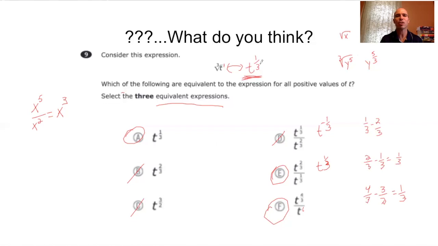You may have never in your lifetime seen a fractional exponent. You may not even have known that it is possible to have a fractional exponent, and you didn't need to know in order to solve this problem, because if you know that dividing, you subtract the exponents of like bases. If you knew that basic exponent rule, you would have known that A, E, and D are 3 equivalent expressions, and that's all you would have had to know to solve that problem. I'm not saying it's easy, I'm just saying it's possible.